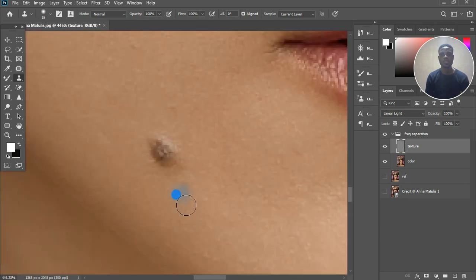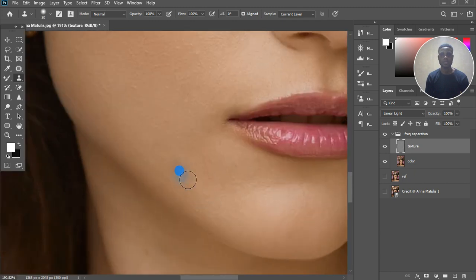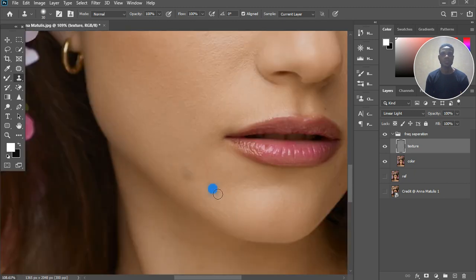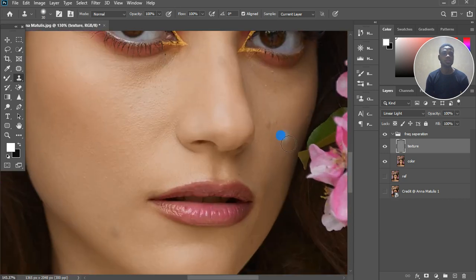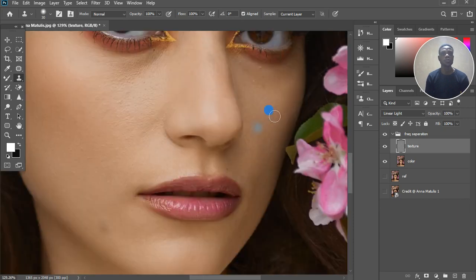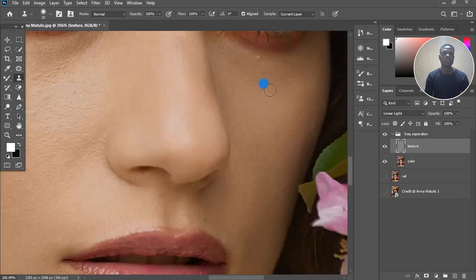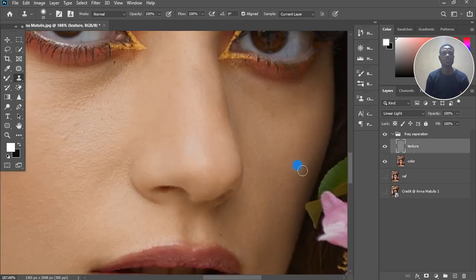Okay, so you need to pay attention more to the details. Just going to increase the size, so we'll do this. Now, assuming you can see that the color is still there, just because we didn't blur too much. When you blur too much, it won't be there. But the next step we are going to do is going to give you more problem, because it won't get smoother. I'm going to explain that later, what I mean by that.